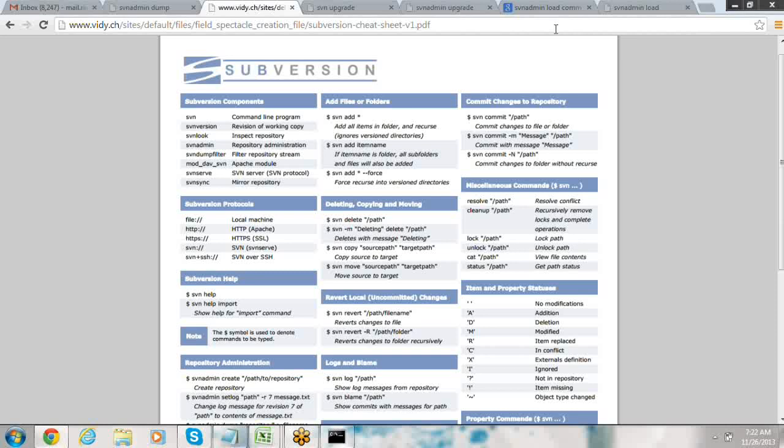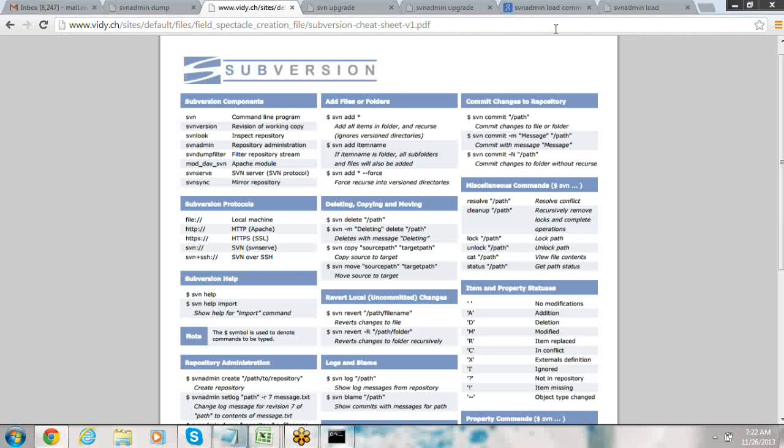But if you are going from, say, 1.8 to 1.9, which is kind of a major version change, there can be data structure level changes as well. So in which case, be it at the server side, be it at the client side from a developer desk, if a new version is installed, we need to upgrade our respective things. If it is the server, we need to upgrade the repository. If it is clients, we need to update the working copies. Okay. So that is scenario one.